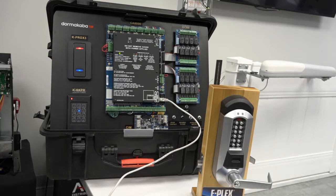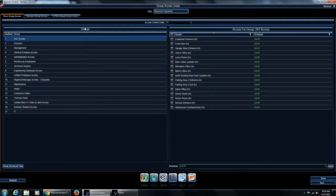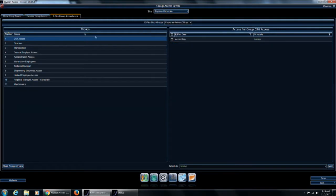But yeah, there's that transaction from a wireless unit communicating to that gateway that's on top of the television up there, okay? And again, if I was to take you to the software and we go to group access levels, you can see that this particular setup has three different sites, but there's your door group access levels for all hardwired access control units. There's your elevator floor access, and then there's your Eplex. And in this case, we only have the one unit. Yeah, you're going to be able to manage it all from here now. That's the whole concept.